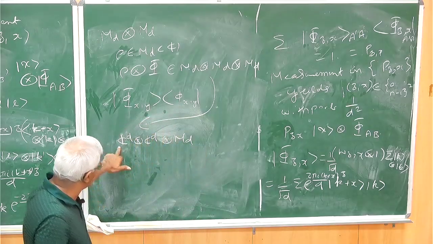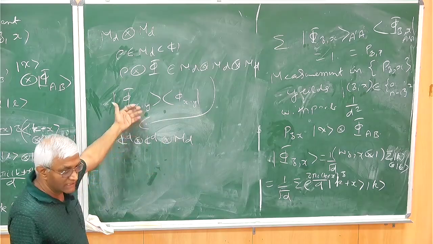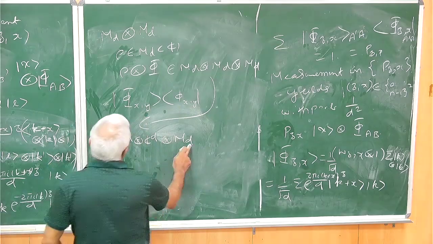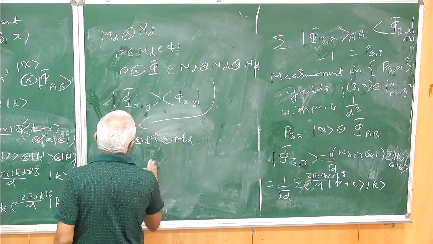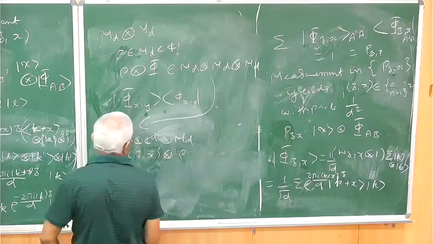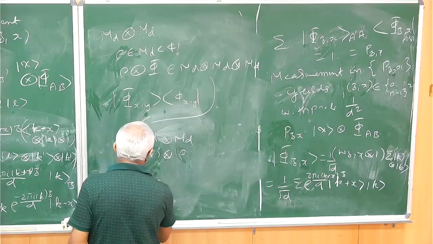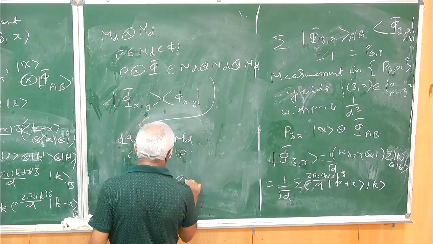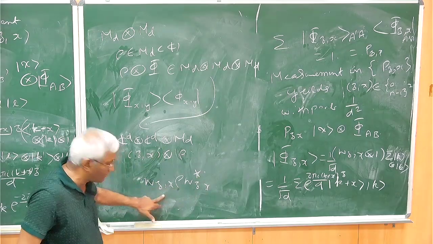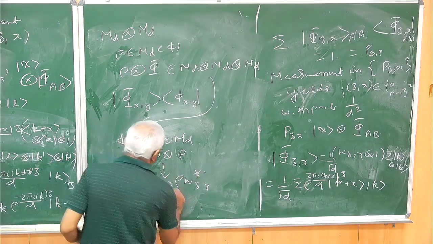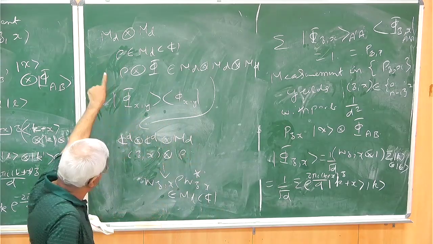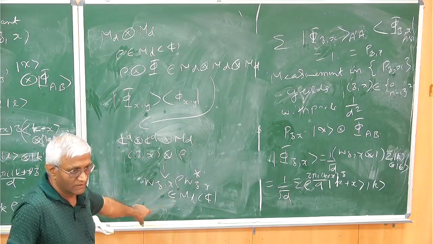This is the classical channel which I used as C2 in the last class. It is CD here, just the diagonal matrices. And from here, if you have Z, X tensor something, rho, then you apply this, which will go to W of ZX rho W of ZX star. Here I apply only WX, but if it is a mixed state, you have to apply this. So this will be in MDC. You started from MDC, you have got back to MDC. And the final, if it is rho A, you should get the same state here.